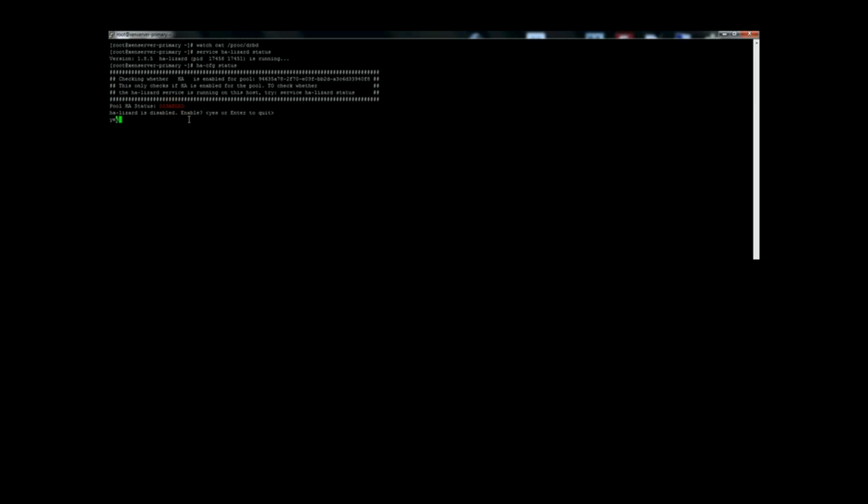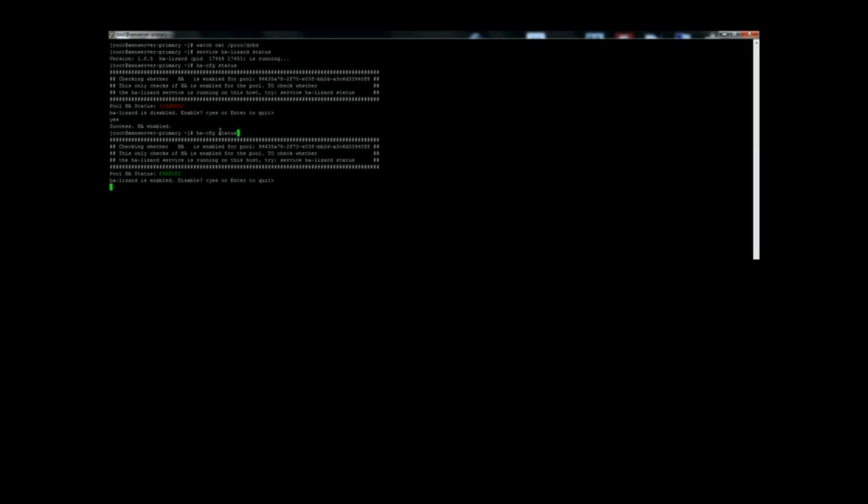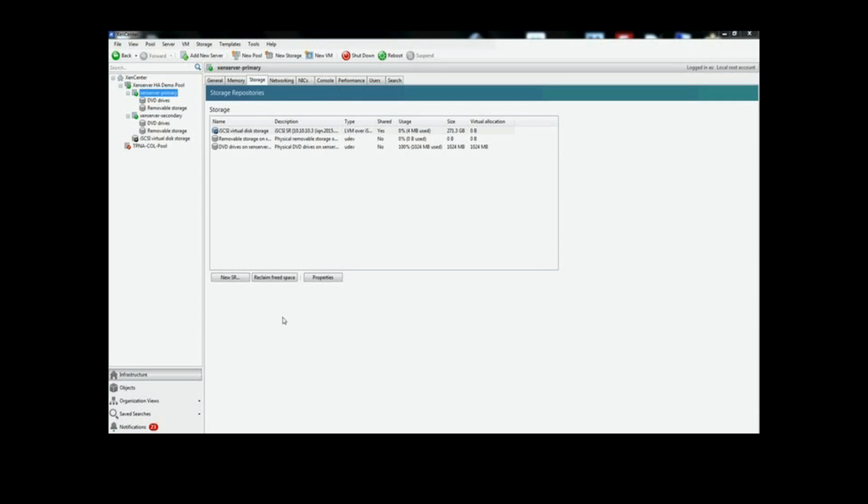So let's go ahead and type yes and hit enter. And now let's go ahead and check to see if it is enabled. And as you can see highlighted in green, it is enabled. So now we are in full synchronization and we have high availability. Now XALizard is fully installed and ready to install your VMs and your applications.